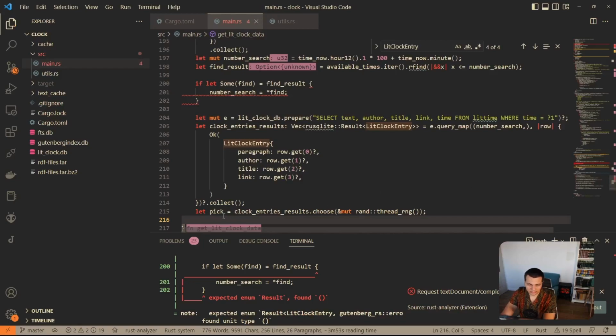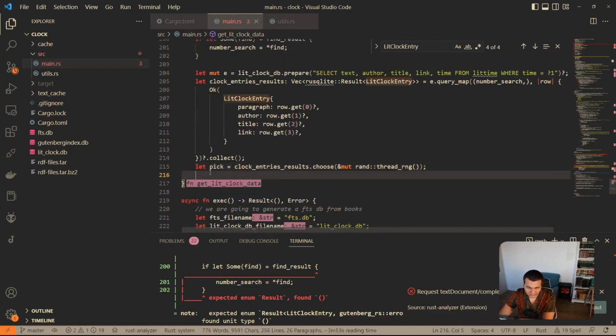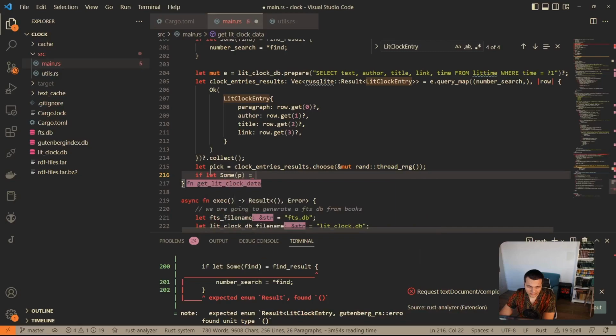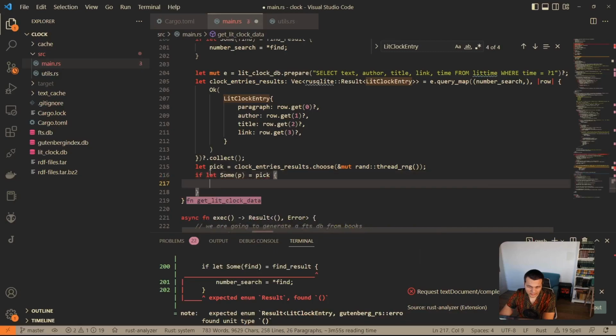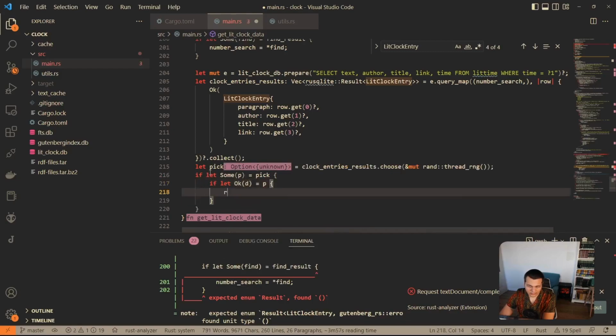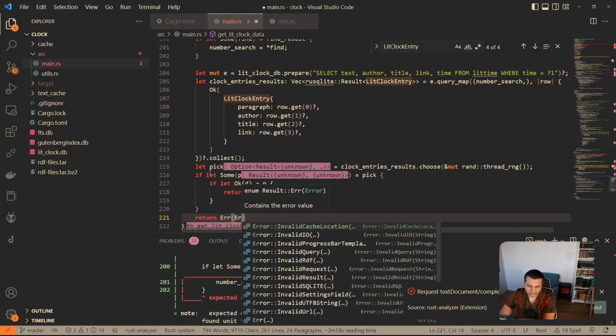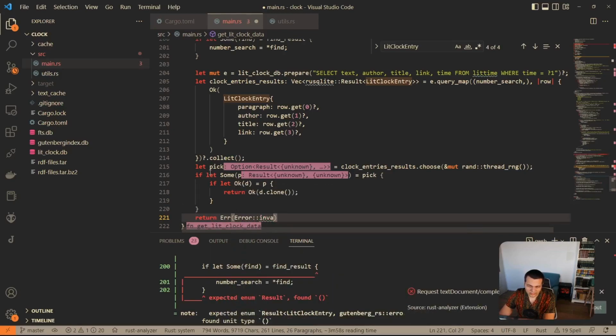But of course we need to add the use for the random. So if we have a result, have a pick, we are going to see if this is Ok, of course, because it's a result, and then we're going to return a clone of this string. Otherwise, we're going to return an error saying that it's an invalid result.